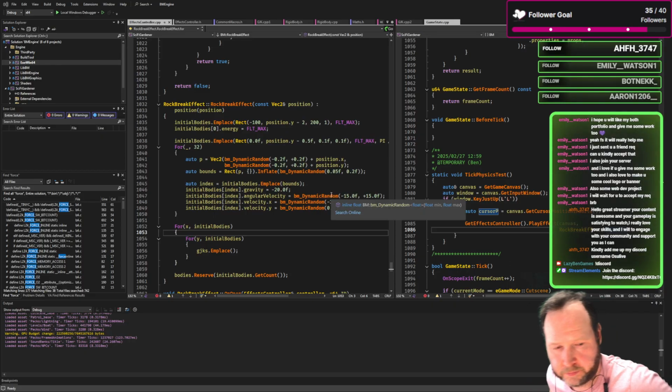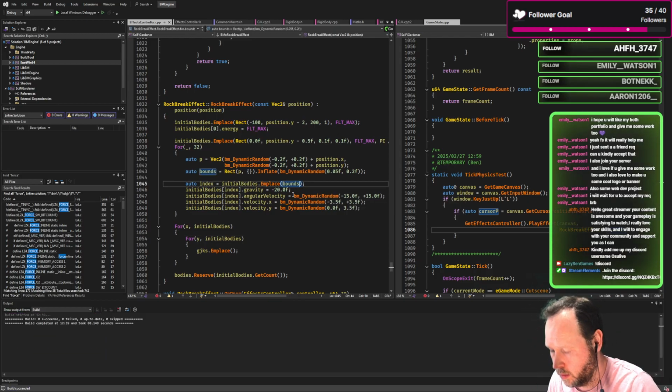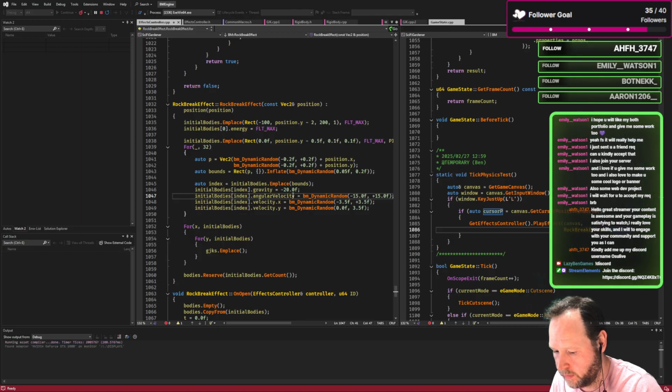All right then. So that's that particle effect done.